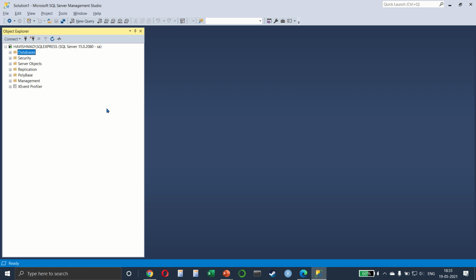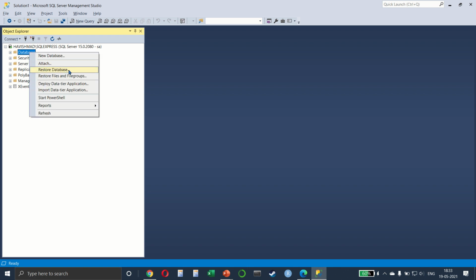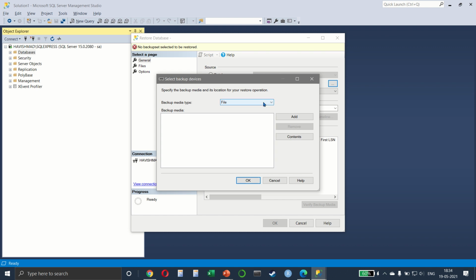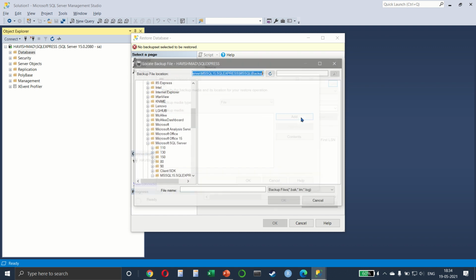But to be able to put that database in our SSMS, we need to put it in a specific folder. That means that we can't place the backup wherever we want to. And how do we know what that folder is? Right click on databases, go to restore database, go to device, click on the three dots, and do not select a URL, select the file and click on add.